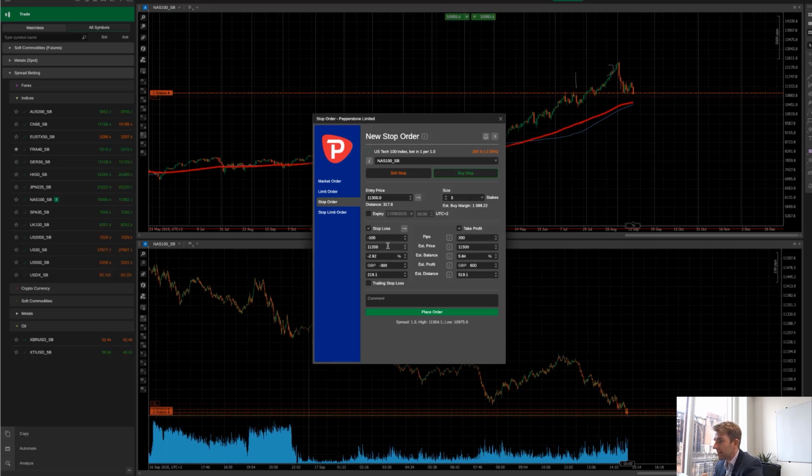And now it's pre-populated and says, okay, if the price goes up to 11,300, you'll be in long, £3 a point long. Whatever your size may be, your stop loss is going to be 100 pips away from price, 11,200, and the target's going to be 11,500. Your trade is now structured. Again, we can place that order very easily, and that means the trade is sitting there ready to be executed if price should go and break above that 11,300. So that's when we enter the market, when the price is going to break a level and we want it to continue. That's a stop entry order.